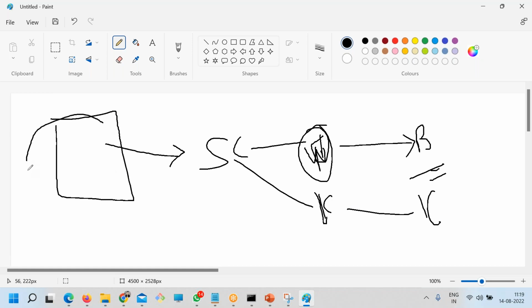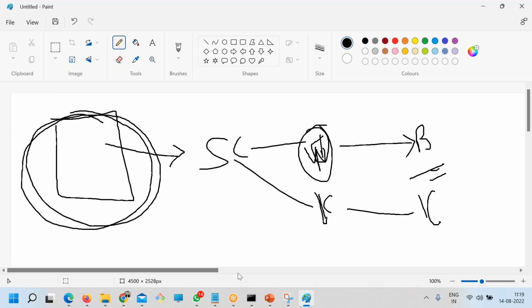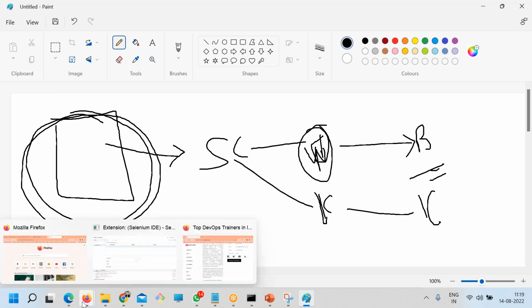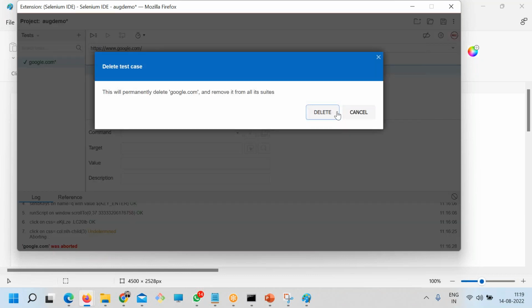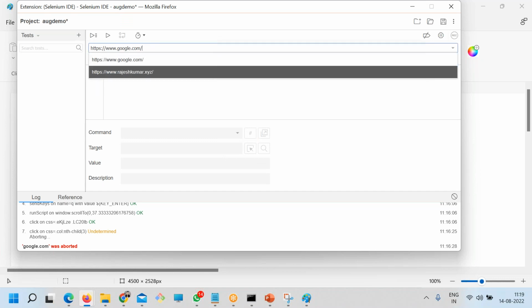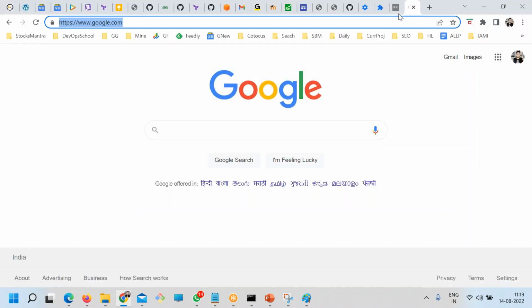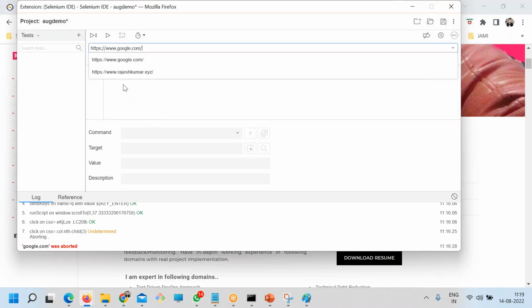Now we need this code to actually run it. So how do we generate this code? I'll teach you one technique here, that is in the IDE only. See here, I'll delete this test case and change the IDE to this.